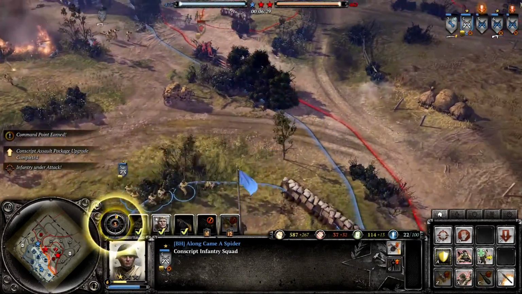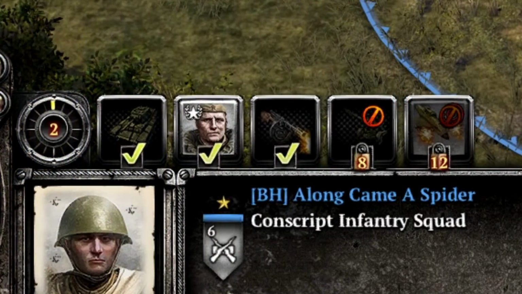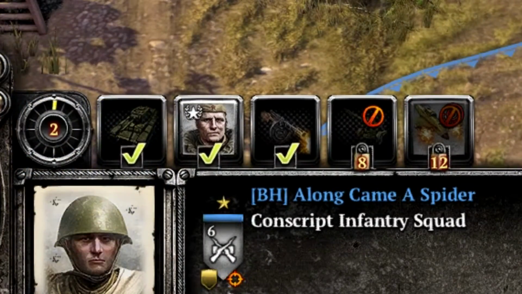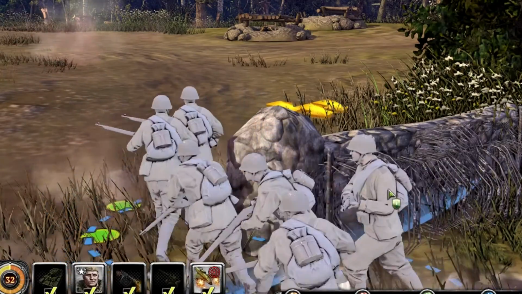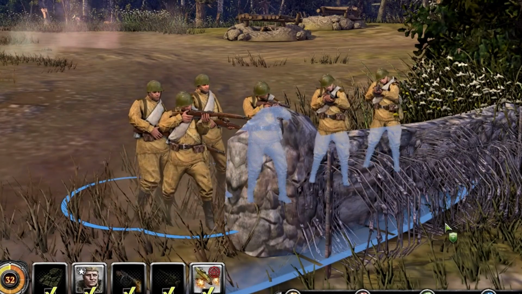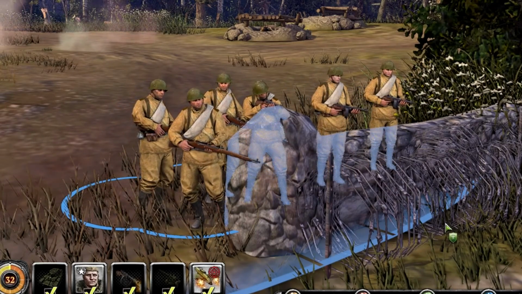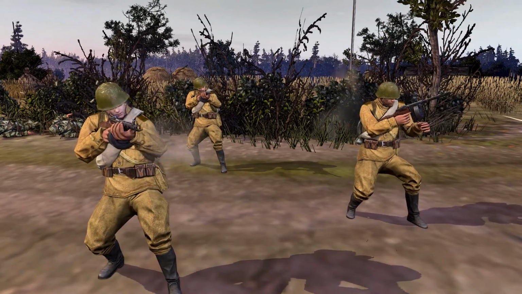The PPSH doctrinal upgrade for the Conscripts costs 60 munitions and requires 2 CPs to unlock. It is currently available to 5 Soviet commanders. The Conscript squad with the upgrade will gain 3 PPSh submachine guns, replacing their Conscript Mosin Nagants. To fire the weapon, the user can be still or moving.